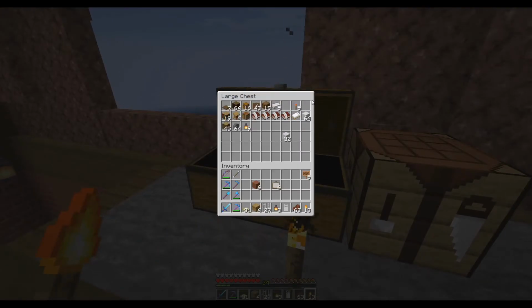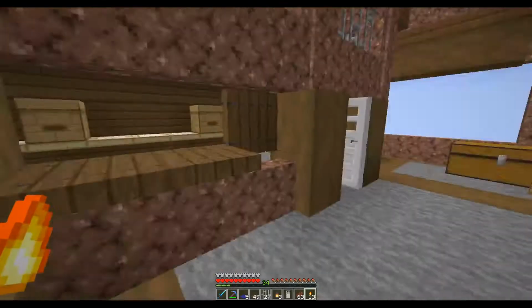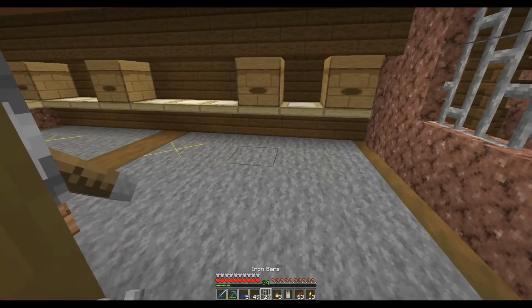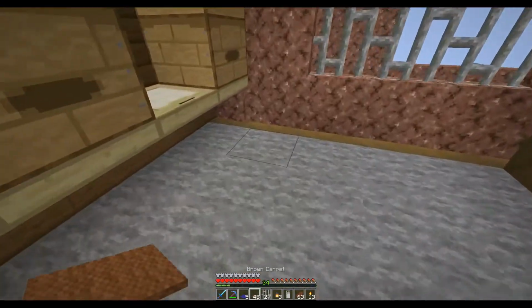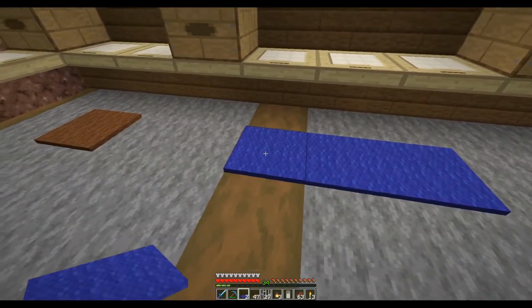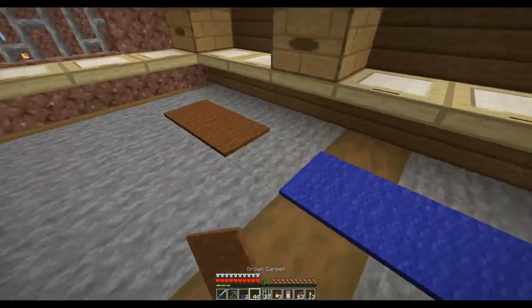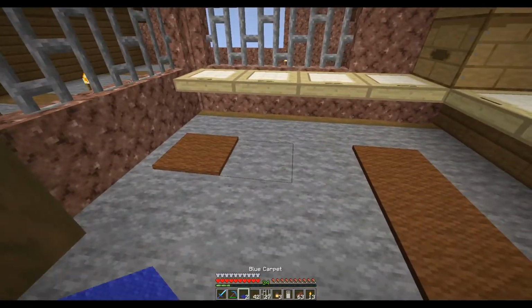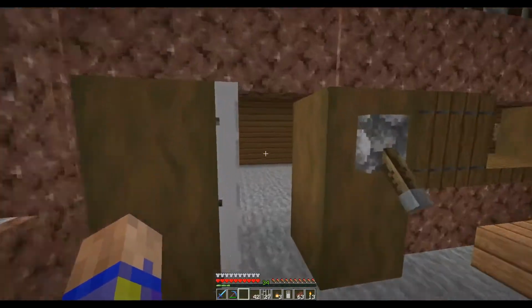Just looking, I thought I had some carpet around here. Not the blue carpet. Oh, I got brown carpet too. I don't know if blue will work. I do know brown will work. There, that almost looks like it's supposed to be there.